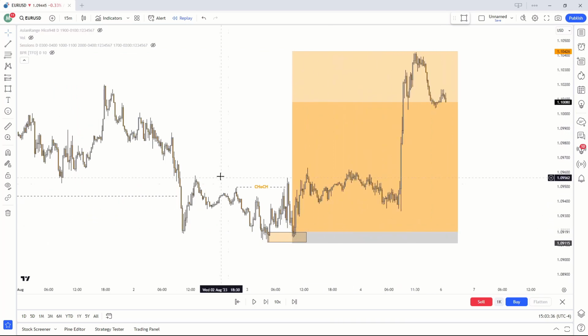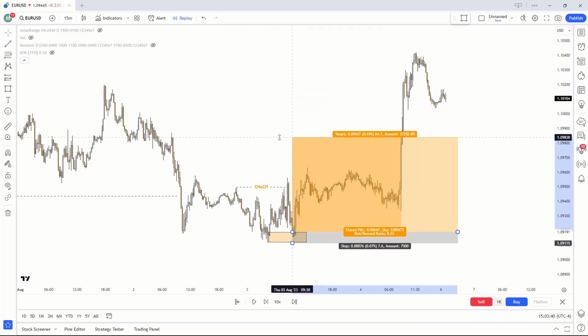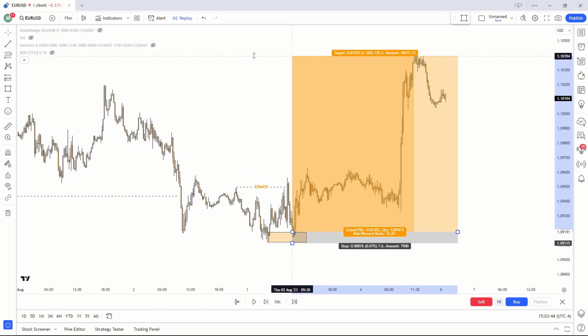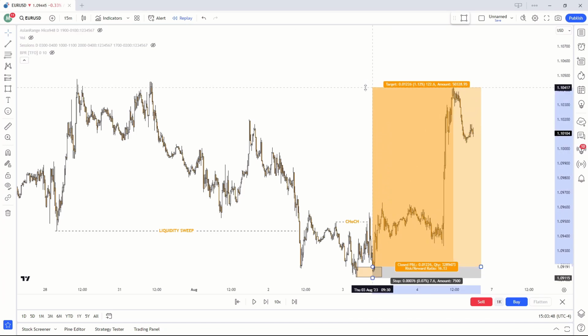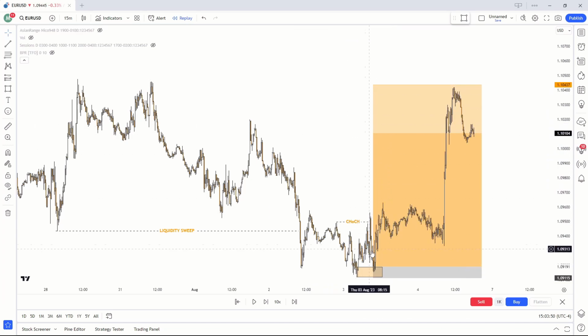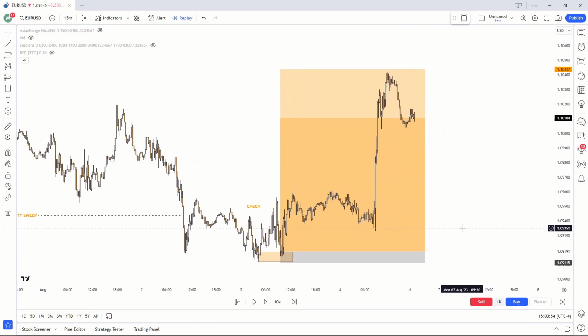Now market does smash through our take profit 1 for a 1 to 8 and second take profit for our 1 to 13. However, we do miss our third take profit by literally 1 pip. Now this is Forex, guys. This is why we partial, as not everything goes our way. Sometimes nothing is guaranteed. Nothing is 100%. However, you would have walked away from this trade with profit. So let's move on.